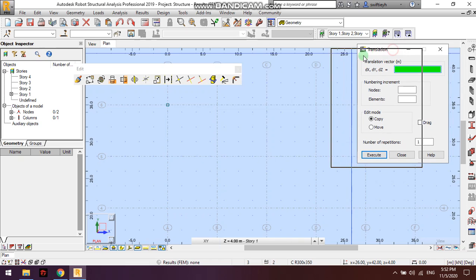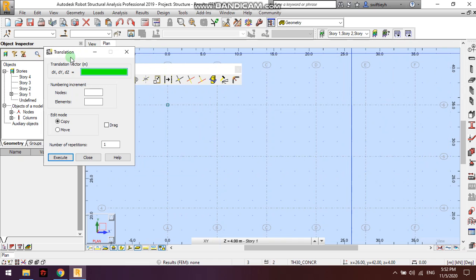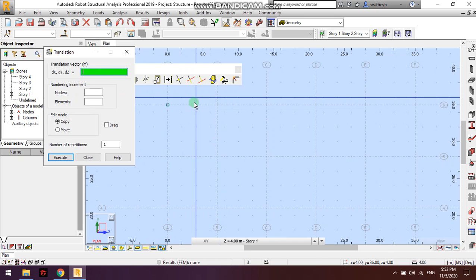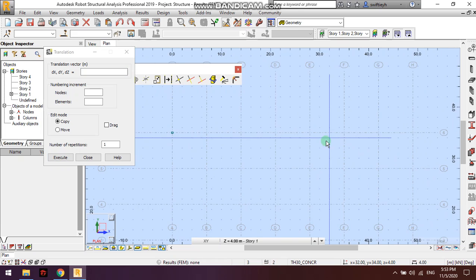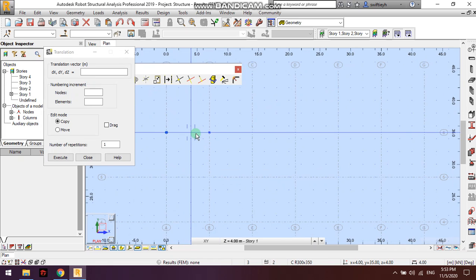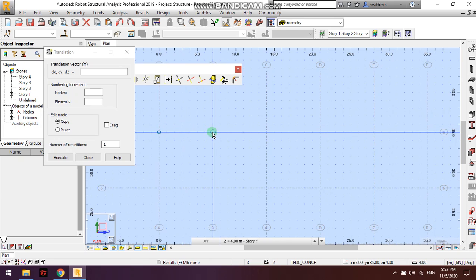Okay, it will show you the translation dialog box. So I want to copy this column to create more columns in this row, along the grid line. The distance between these 2 points is 7 meter.